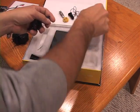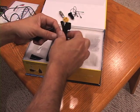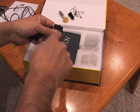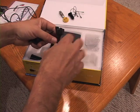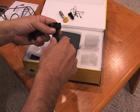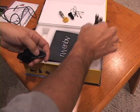Put the bag back in. Alright, this is the wrist lanyard, so you can put this on the system so you don't drop it down the hole. Highly recommend these if you're out on the ice and you have your kids using them, and it's just a really good idea for adults as well. Keep it safe. Don't drop it down the hole or over the side of the boat, because they do not float too well.